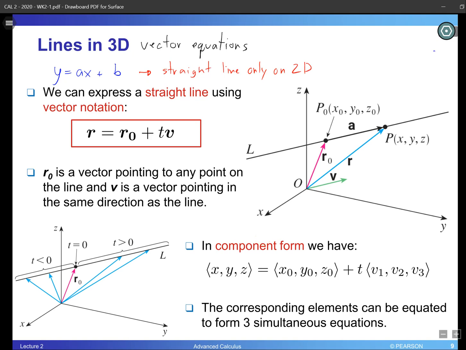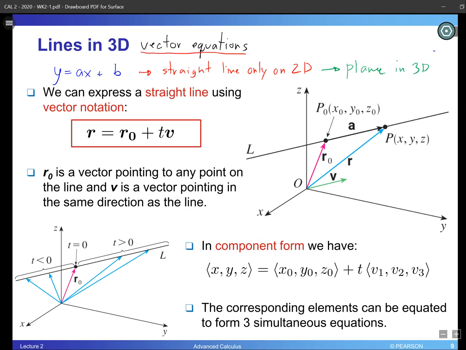Alright, so that is the problem here. Using the same equation, I can just put plane in 3D. Well, the thing is, we don't want a plane in 3D, we want a line. So this means that we need to rely on a different way, and that is vector equations. So this is the thing for today, vector equations.